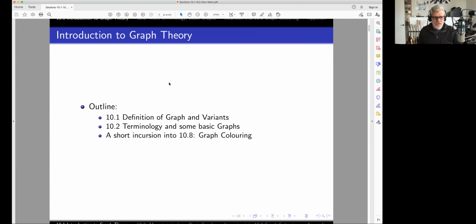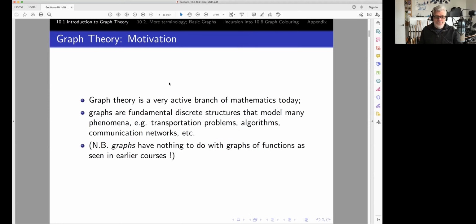Okay, so let's just start with some very basic stuff. So what is graph theory? First of all, and I've said this before, but just to make sure, this has absolutely nothing to do with graphs, like graphs of functions that you've seen in high school or Cal 1, Cal 2 and such. It's the same name, but for completely different reasons. These are not related.